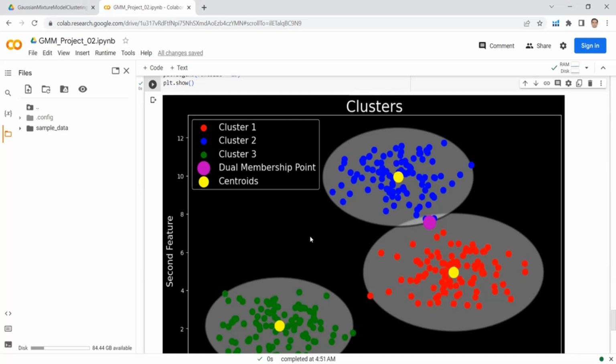So if you run the whole code again, you will get new points because we have created the data using np.random command. Every time you run this file, you will get a new data set, you will get the new position of the points, you will get the new points at the border of different cluster. So you can run this whole file again and again, and you will see the difference, you will get the experience, and you will learn a lot.